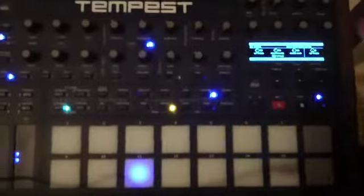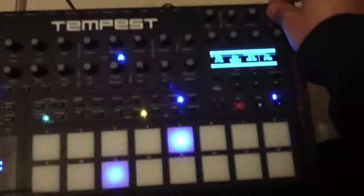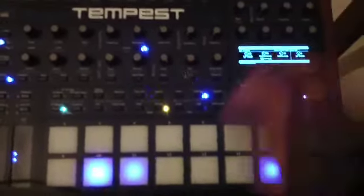And there I have a beat. What I can also do is go to mute here if I want to muck around with the beat, see what it sounds like with things taken off. And I have the ability to take things on and off.